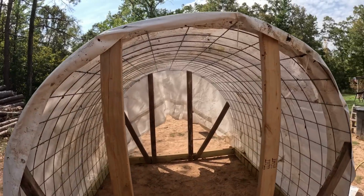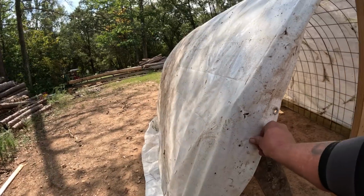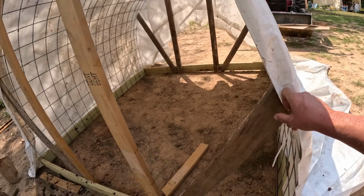All right, guys, got it covered up. Now I just need to mount it. I got it pretty tight on here right now. Probably gonna pop a nail in here and maybe pull this way a little bit and do that.